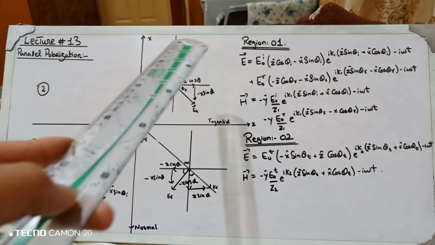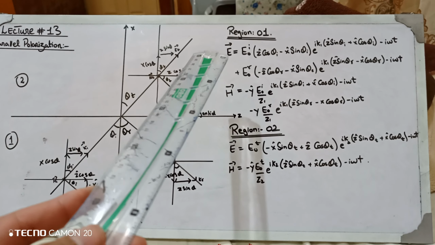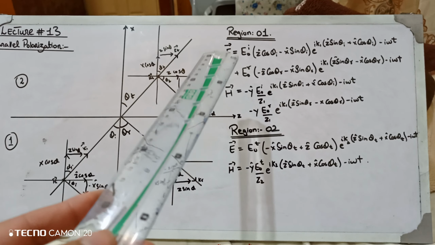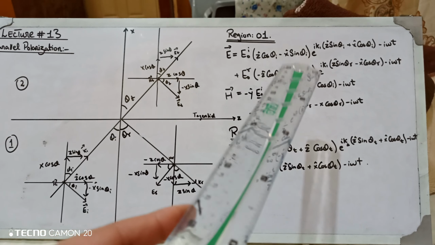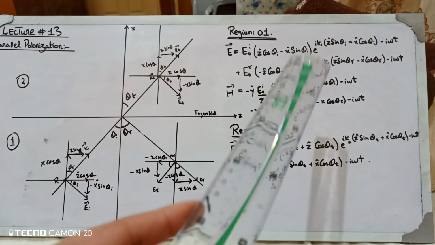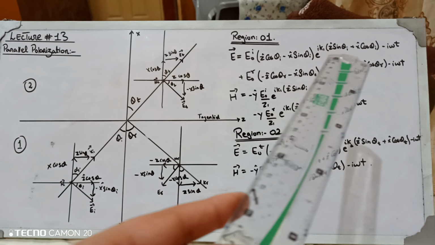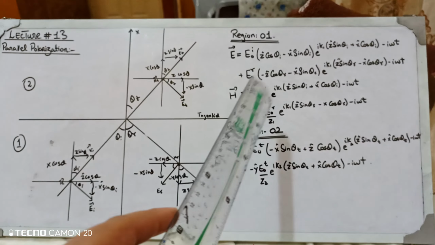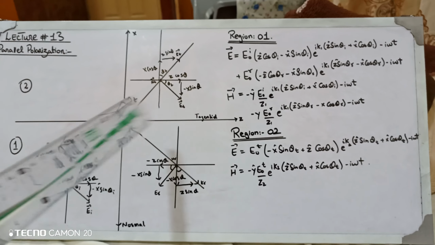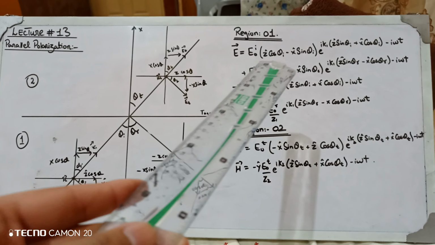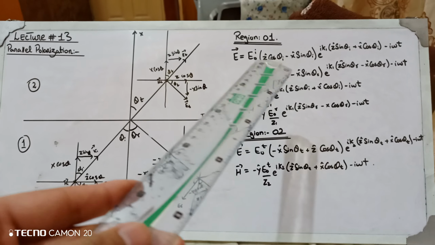Similarly, now you know how you can write the field equation for electric field. E equals E naught, the direction, and e to the power j, e to the power j (k1 · r), where k is the direction of wave propagation, minus j omega t. This is the basic general equation, but when the components are subdivided, you can see the direction is the sum of the two directions.